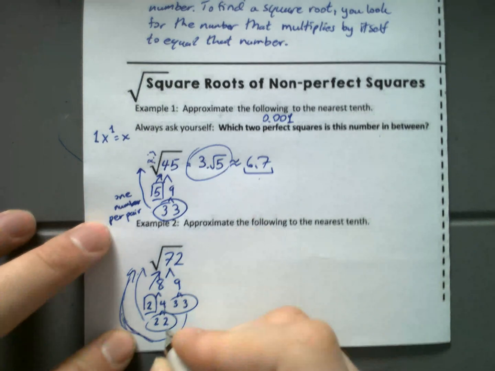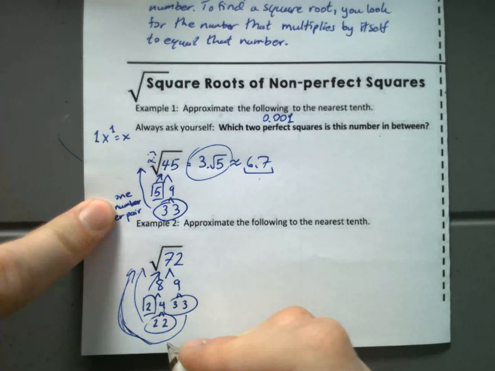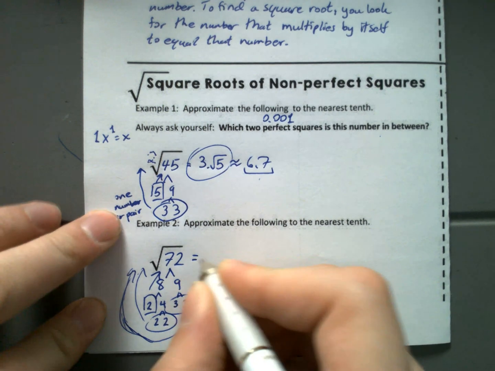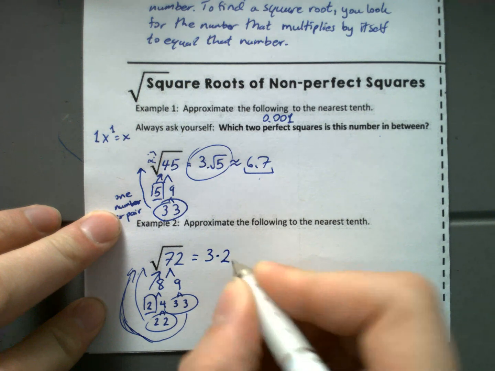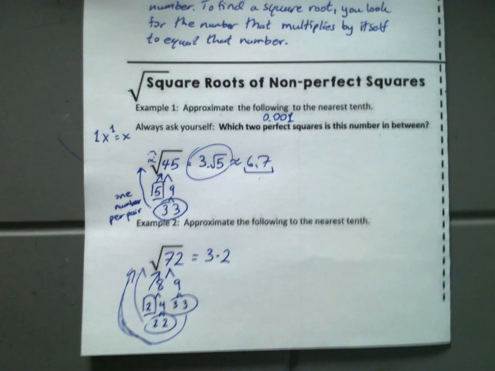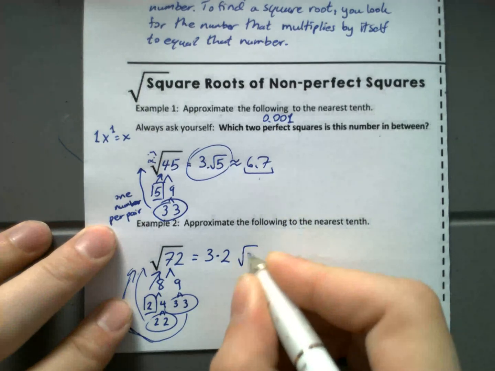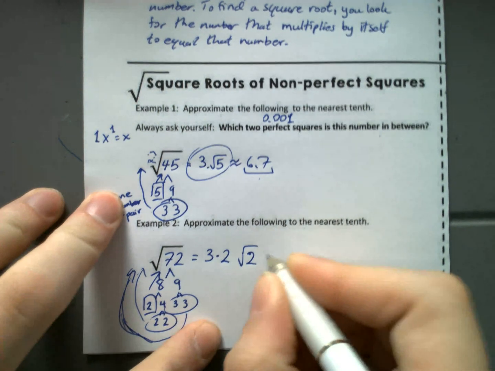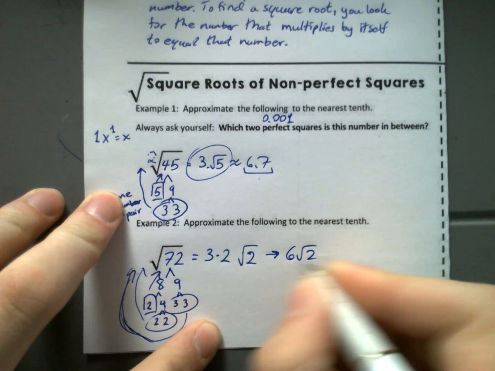Now, what that means is that you're going to get, as I stated up here, 1 per pair, which means that I'm going to write out here 3 times 2. The numbers you take out in those pairs, you multiply by each other in front of the radical, similar to how coefficients work. The radical, if you mentally replace it with x, follows the same rules now. He's just along for the ride. He's not affecting those two guys. So then the answer would be 6 radical 2.